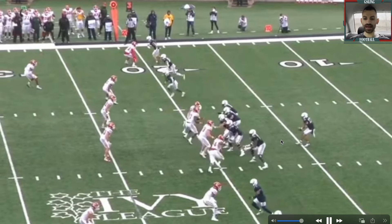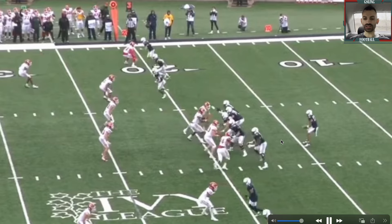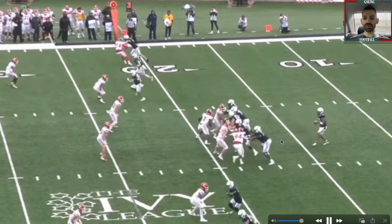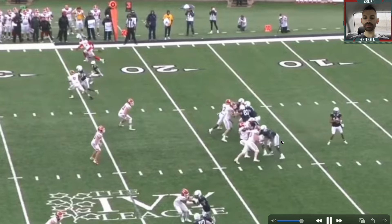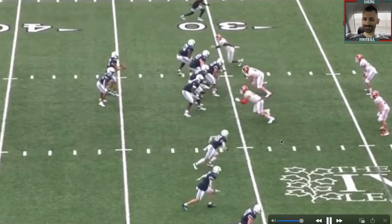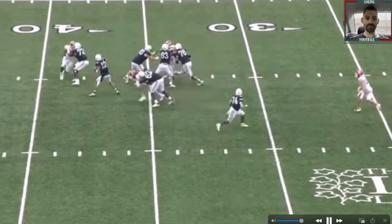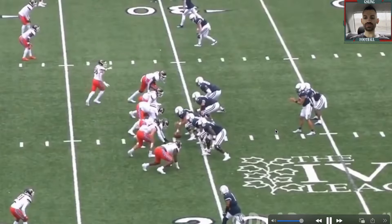Let's start off with the film portion and the pass pro. Corrine Amagaji, the Yale left tackle — first off, can he pick up stunts? Absolutely. Watch him early on in this rep diagnose the stunt. He sees the defender coming inside, gives him a little shove — boom — knocks him right there. Look at the hand power; knocks him down to the ground and then picks up that stunt effortlessly. Solid job, Corrine Amagaji.